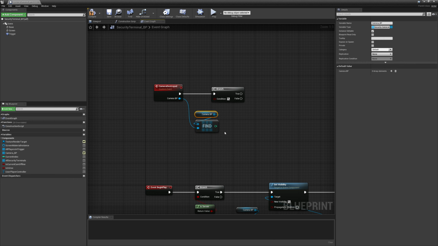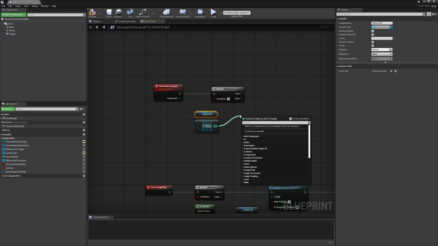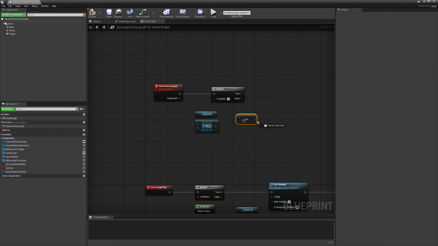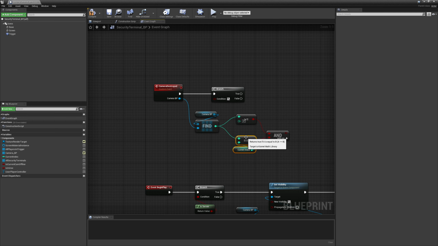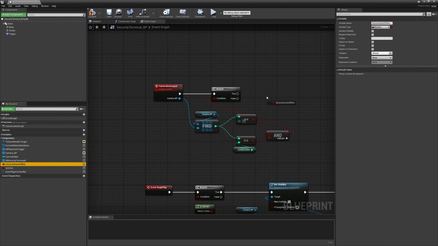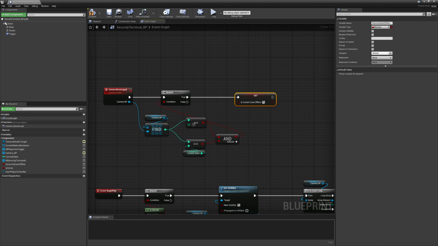So let's get a greater than or equal to 0 node in here. And we also want to get an end node, and we want to know if that's the current index or not. So drag off here and do equal to, and if it's equal to our current index variable. So if it's bigger than -1 and if it's in the array, then we're going to continue. And we're going to set our current camera offline. So drag in a setter and make sure that it's set to offline.